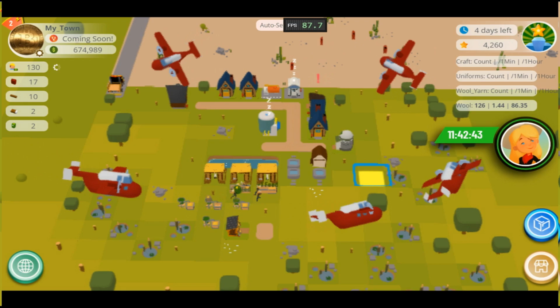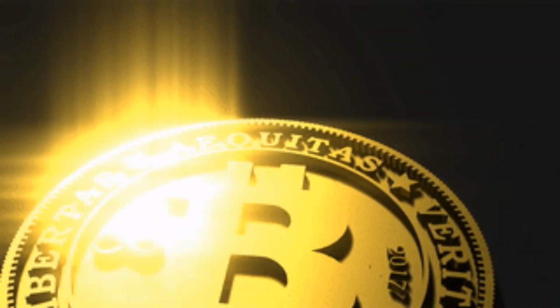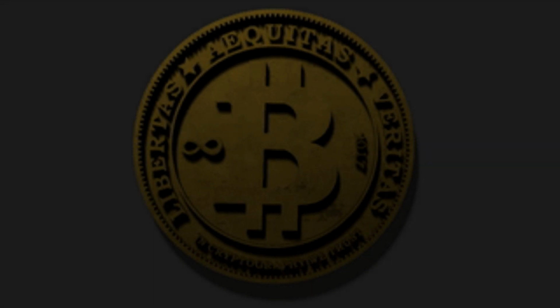My name is RJ. So today we're looking at Townstar. We're going to be checking out why you've got a fuel plane flying around. Also, we're going to be looking at the introduction of Town Power, and I'm bringing you an explanation on how that works, why it's coming, and what it's all about. So keep watching.